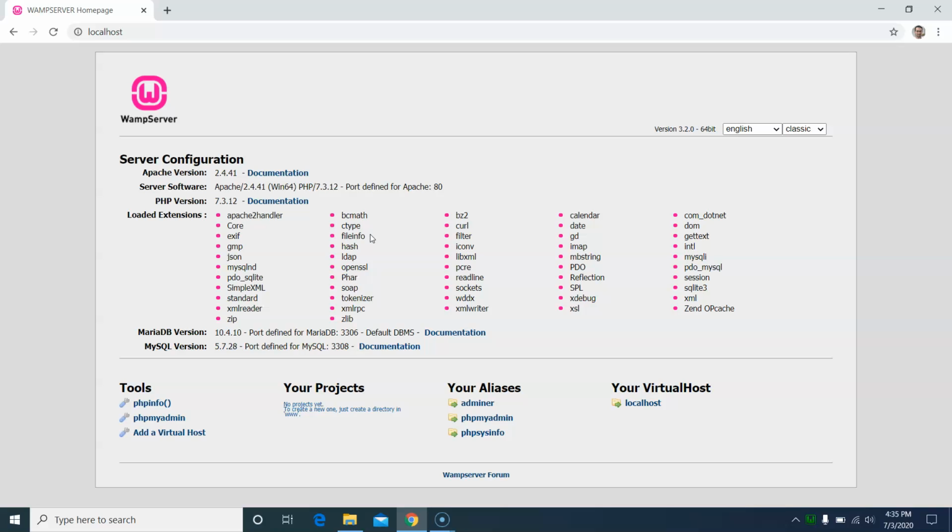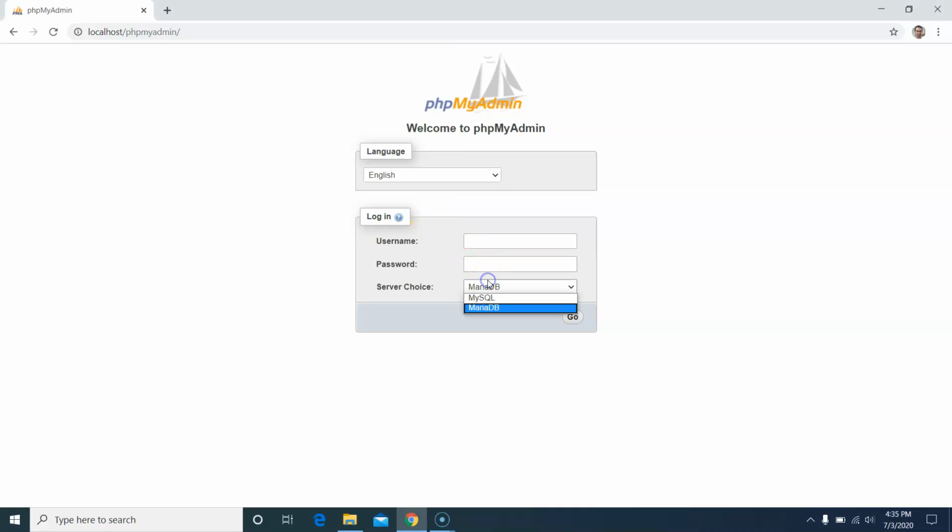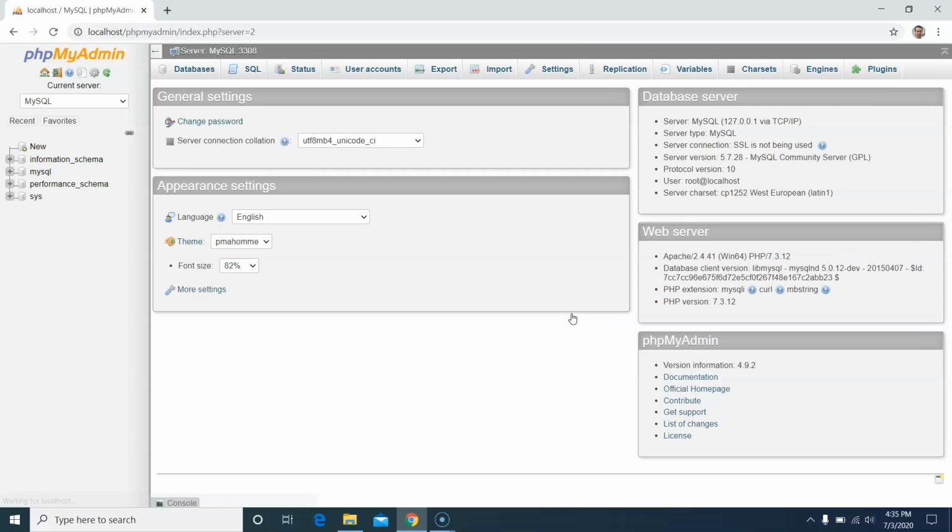While we're at it, we need to initialize our database. So we need to create a database to install IMathAS into. So for that, we're going to click on this phpMyAdmin link here. By the way, you can also get there from your little WAMP server icon here. There's a link there to phpMyAdmin. And we're going to switch it to MySQL because that's the one we're using. And we're just going to type in root here for the username, no password. And that should get us in with any luck. Yeah, yes, it does. Good.